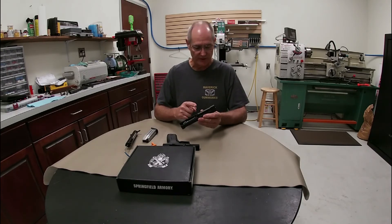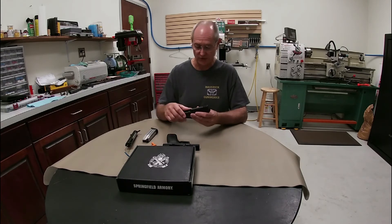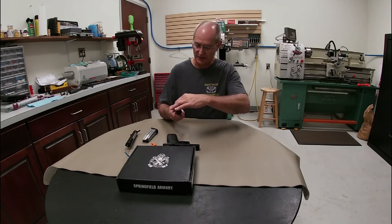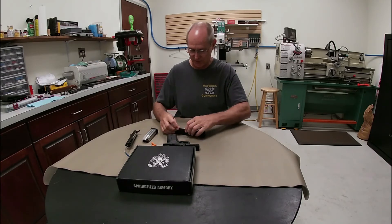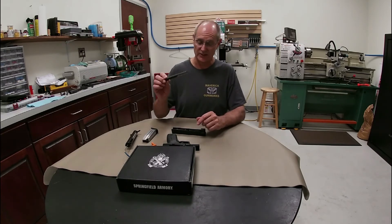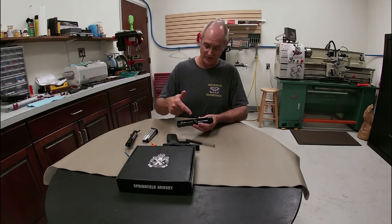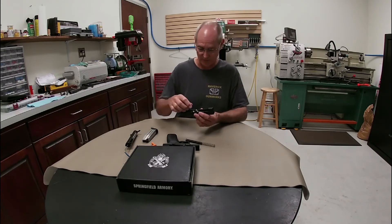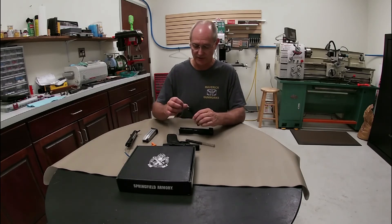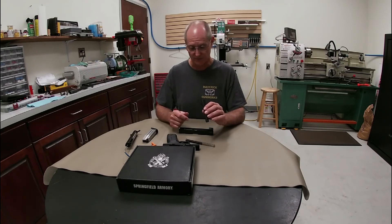You've got to be aware that this is not a captured spring. When you pop the guide rod loose, the spring will come out on you. Make sure you have a good grip on it, push your thumb with forward pressure on your guide rod, pop it up a little bit, and keep control of it — it's a rather stout spring with a lot of spring pressure. Don't let this thing smack you in the face or go flying across the room. Then pull the barrel up and it's loose. Now you can run your solvent through there, clean it up a bit. If you've shot it a lot, consider letting it soak for ten minutes or so with Hoppe's No. 9 and come back with a brass brush to clean out any carbon or copper from your bullets.